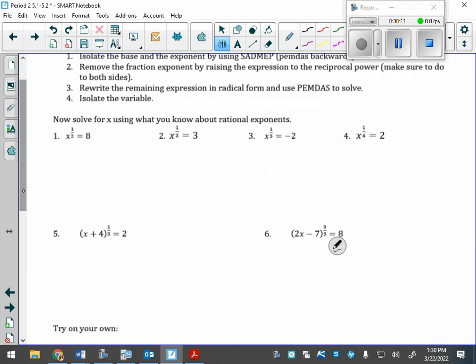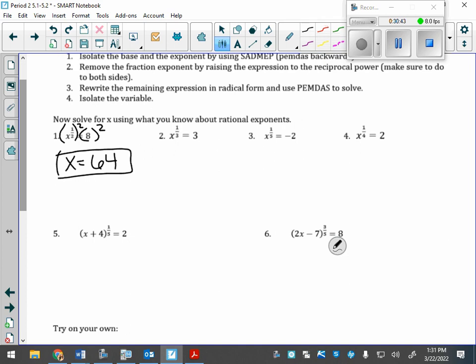So if you have a rational exponent, this is also the square root of x. If you have a rational exponent, you're raising both sides to the reciprocal, to get x equals 64. Here is not where you include the plus or minus. You only include plus or minus when you're taking an even root to either side. What do I do in number 2?